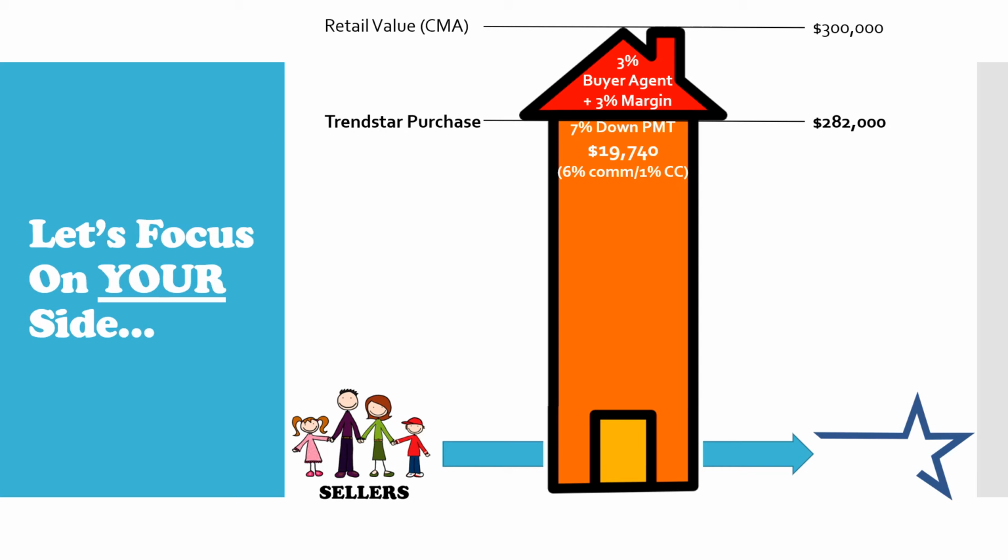Obviously, tax prorations are going to vary. We're not including that in these numbers here. But if you close in January, you're going to have a very different tax proration than if you close in December for the year. But the third reason that we do this, and actually probably the most important reason, is that we have enough skin in the game that we're not going anywhere. If you look at this, we're putting almost $20,000 down on the property, which is a far cry from a $3,000 security deposit from a tenant who's going to tie up your house for 12 months on a typical lease.